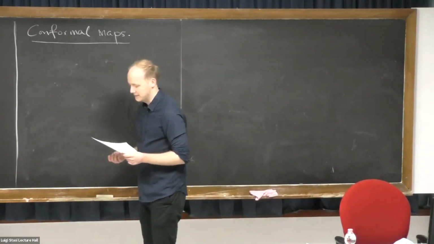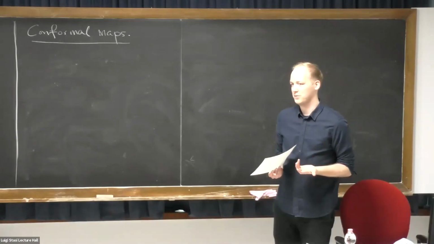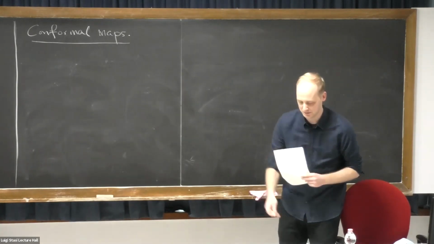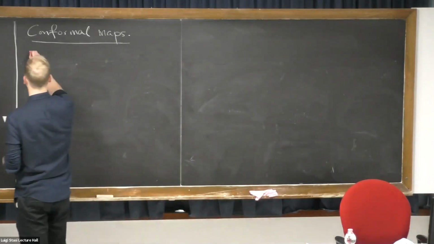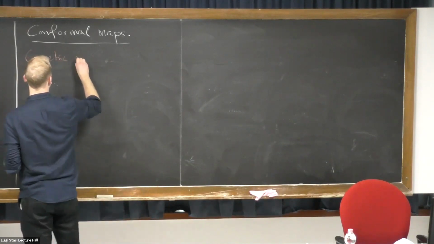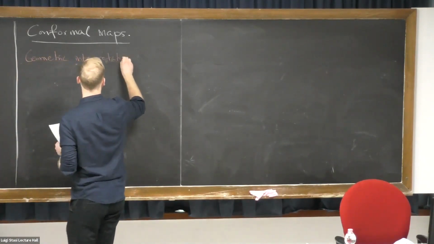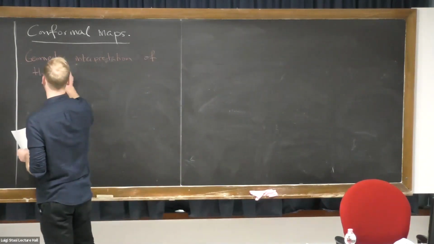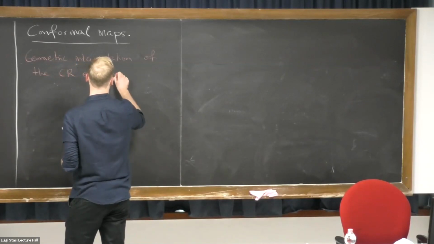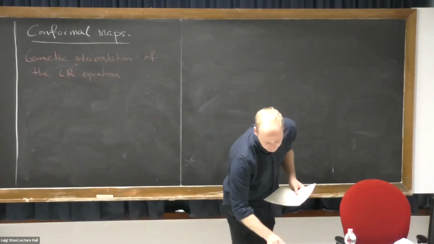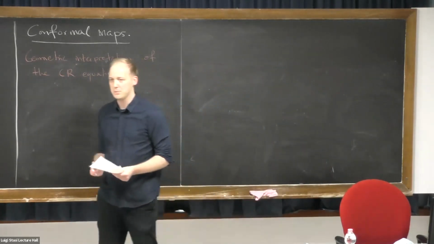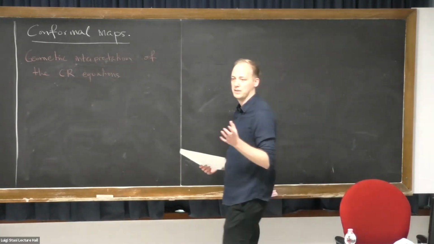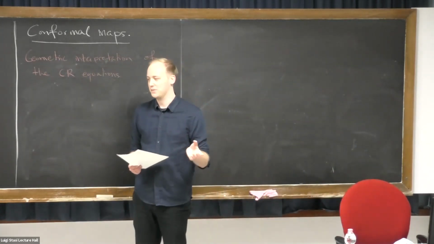So now what we will do is give a more geometric interpretation of these Cauchy-Riemann equations, which will also be strongly related to the behavior of holomorphic functions. So we would like to give a geometric interpretation of the Cauchy-Riemann equation. And by geometric, again, I mean that so far we've only seen some abstract conditions on the partials, but what do they actually mean? And what they will mean is that satisfying the Cauchy-Riemann equations will essentially be equivalent to being conformal. And conformal means preserving angles and orientation.